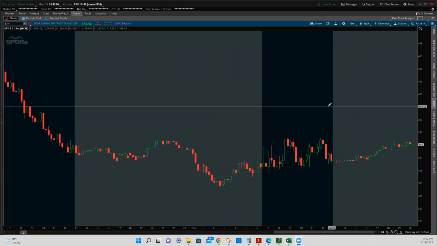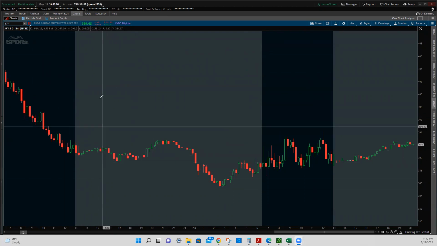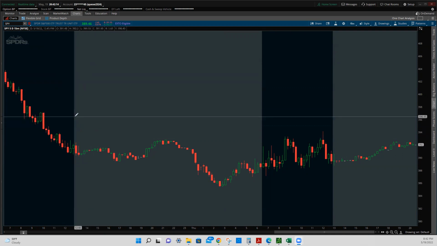I want to first start off with the clean chart, which is SPY, the S&P 500. This is the ETF, which takes a weighted average of all the top 500 companies within the S&P 500. This is my bread and butter ETF that I like to trade daily, especially with a small account. It's really good to trade SPY.